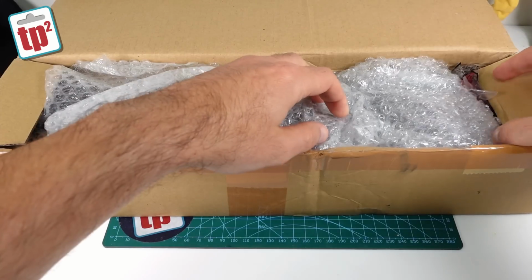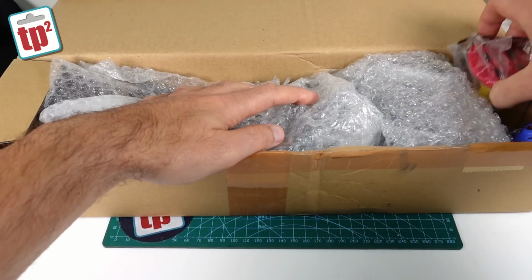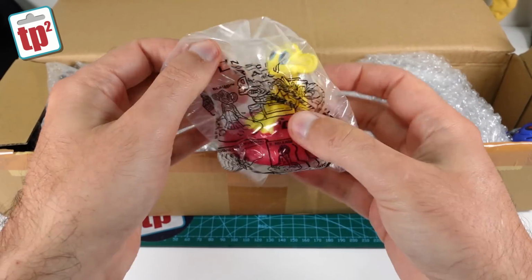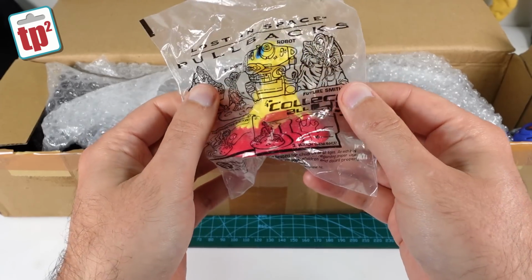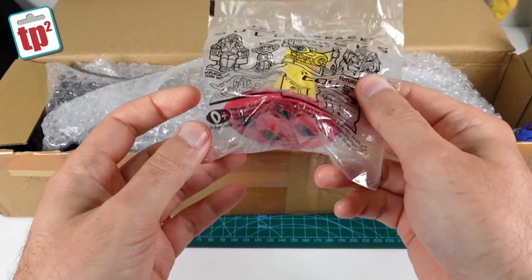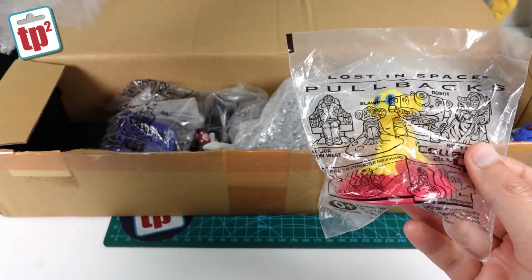Oh, it's actually pretty well wrapped, and I can already see the exciting things that I wanted to get. So there were a whole load of these unopened as well. These are Lost in Space pullback toys. I think they must have come from a fast food chain. I don't actually remember them at the time, but there are 4 in the collection, and I think all 4 of them are in here.